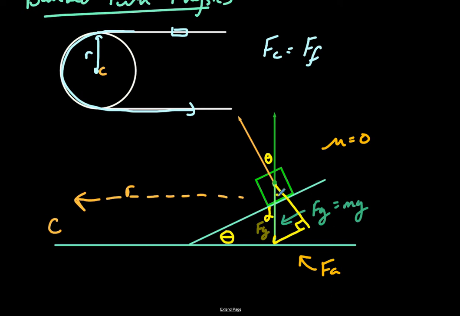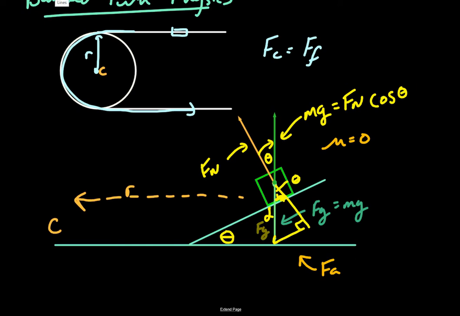Okay, this then becomes alpha. This is a 90. This must therefore be theta, and then by interior angles, this is also theta, right? So theta gets transferred up into here. So we get essentially similar triangles between this and this guy up here. All right, so then we say this side is equal and opposite to mg, but it's also a component of the normal force. So it's the normal force, which becomes the hypotenuse, times the cosine of theta, because it's the adjacent angle. So mg is equal to Fn cos theta.